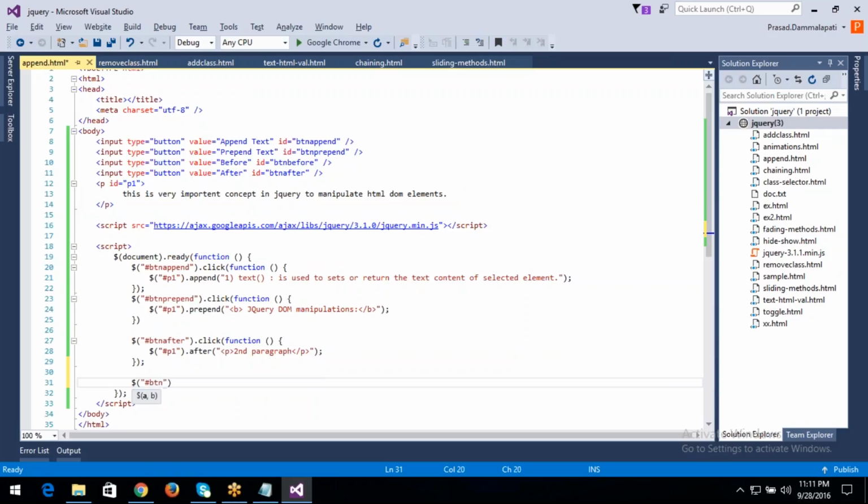Hash btn before dot click function, dollar symbol and hash p1 dot before, paragraph. Okay, we can add any element.